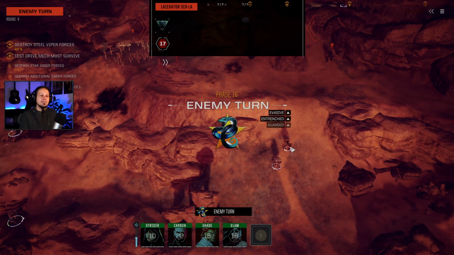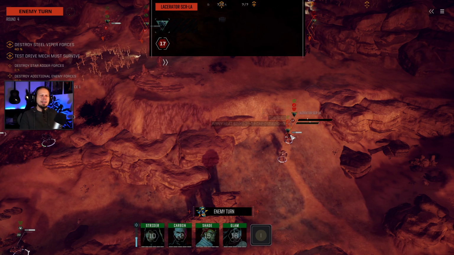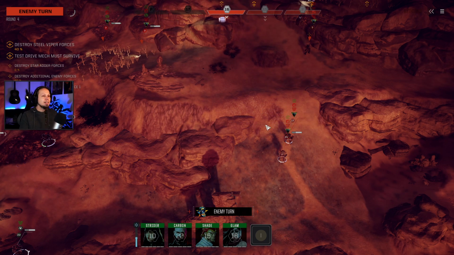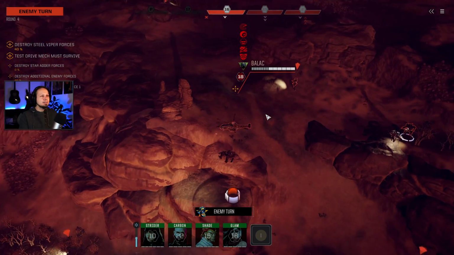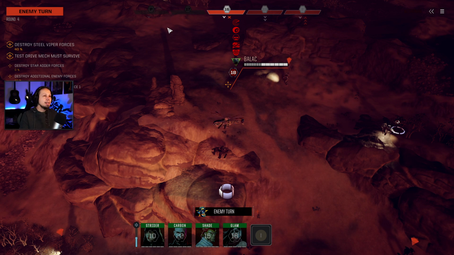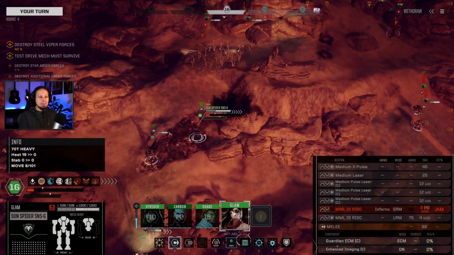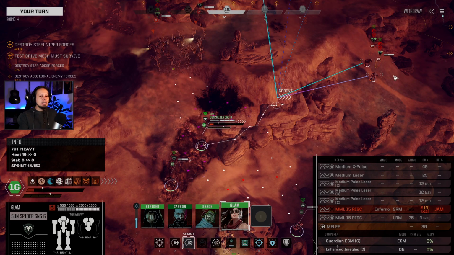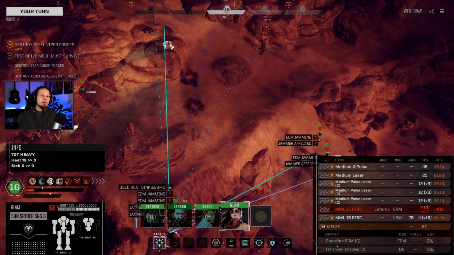Ooh, Lacerator. Okay. That's the Hero Stormcrow that is running, I think, an LB5 and some other things. Or 2 LB5s actually. I don't know. Alright, so the high ground guys are actually joining the fight, which is good. That means I will go for the Crow here. Or I will go for the Balak, actually.